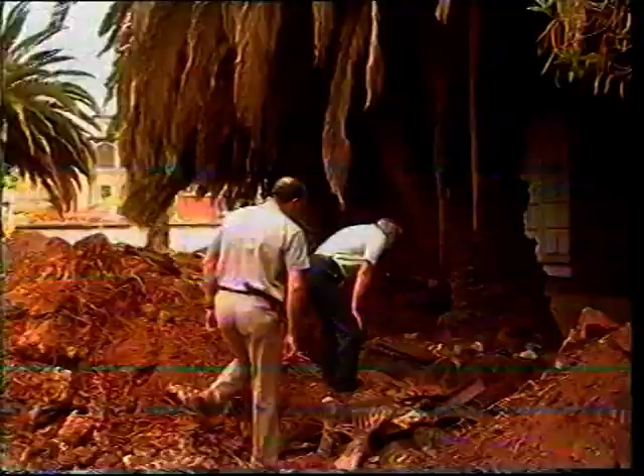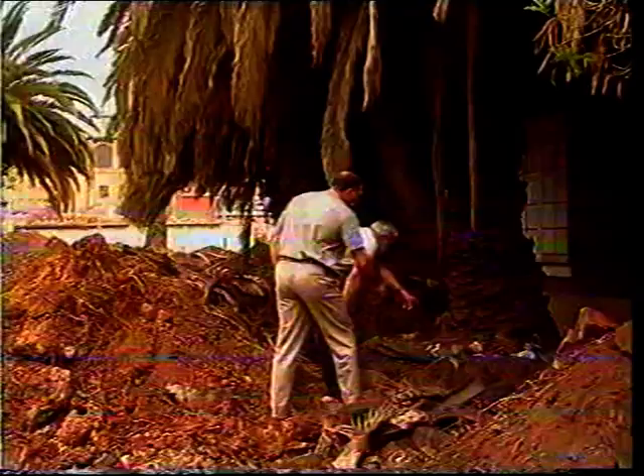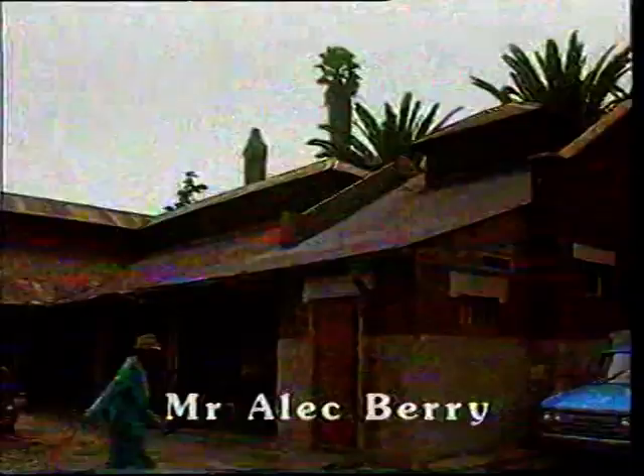Interesting bits and pieces were dug up during the tree-freeing process — not quite King Solomon's mines. And of course, no job of this magnitude can be without its Murphy's Law. Because the palms are so close to the building, the roots have gone under the foundation. They've had problems with a lot of the services — fire department services and cables — to cut the roots, enabling them to crack the root mass to move the palm.